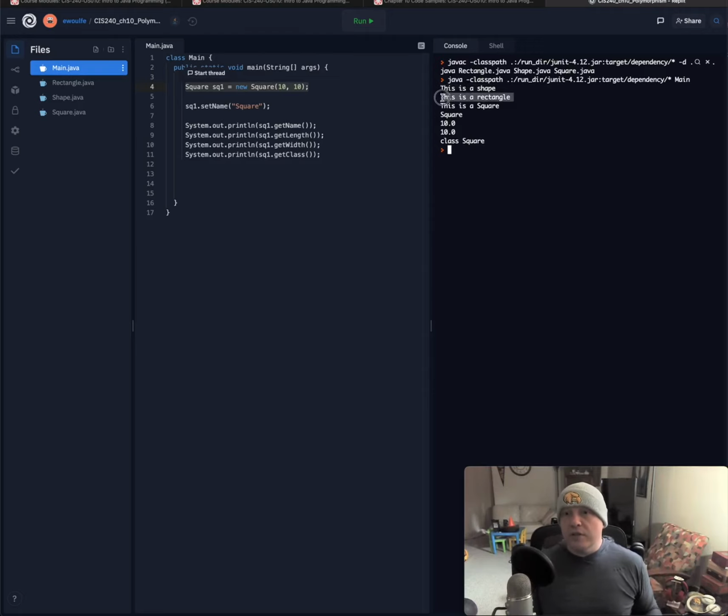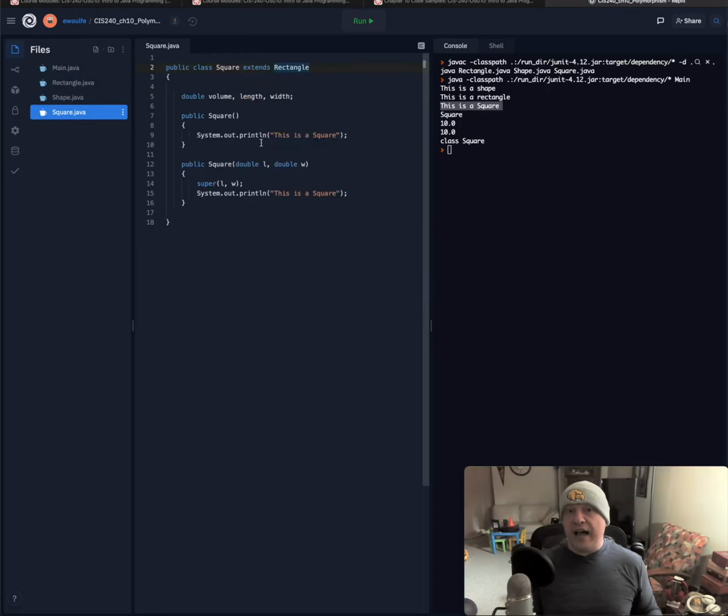Then comes this is a rectangle. That's because square extends rectangle, which extends shape. So those two are called first. And then finally, this is a square. You'll notice that that comes from inside of our constructor for square.